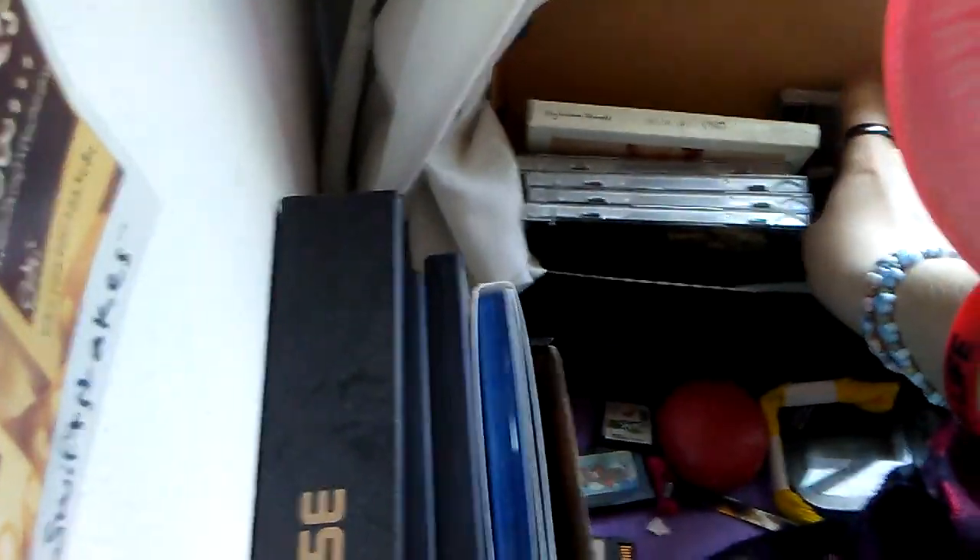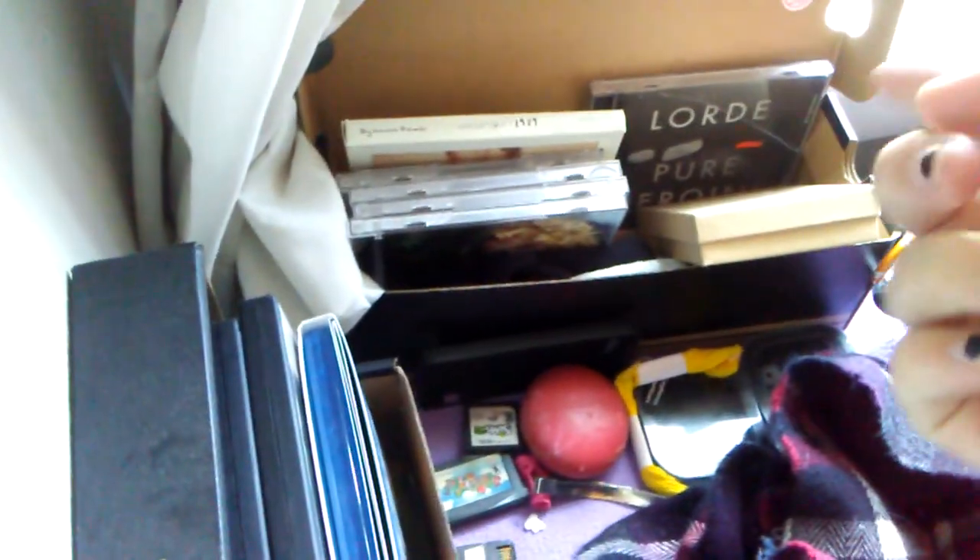Then there's this box and my Lorde CD, which is kind of covered by a lamp. It has nail polish on it — don't really know why. Right here is where I have all my books, except for Miss Peregrine's Home for Peculiar Children. I only have two of them here because my mom's borrowing one. I don't have any of the outer covering for them anymore, and it sucks, but I don't really care.